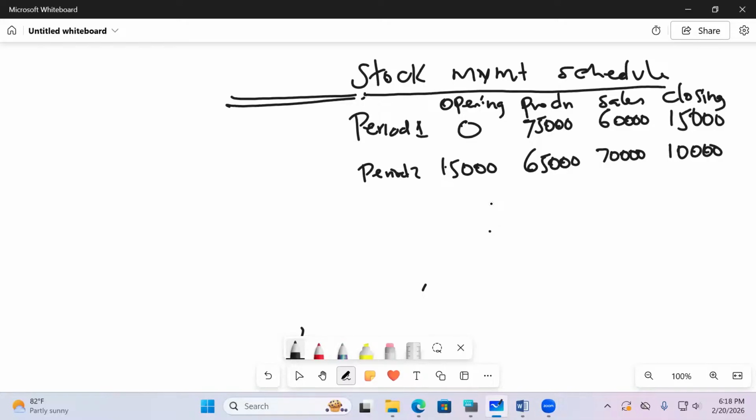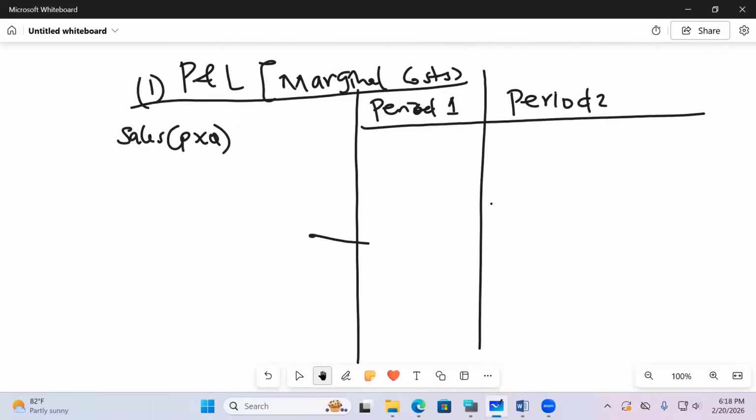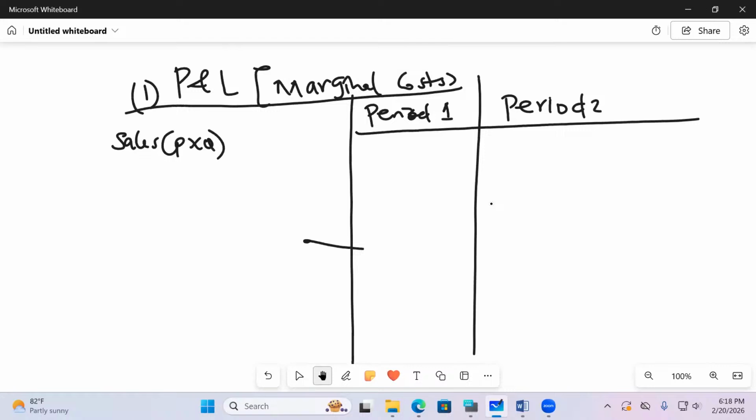Once you settle this, you are halfway. Because now in our income statement, we are trying to get the sales in Kenya shillings. So how do we get these sales in Kenya shillings, my friends? It's very easy. You've just told me that sales equals price times quantity. Have they given me the selling price?